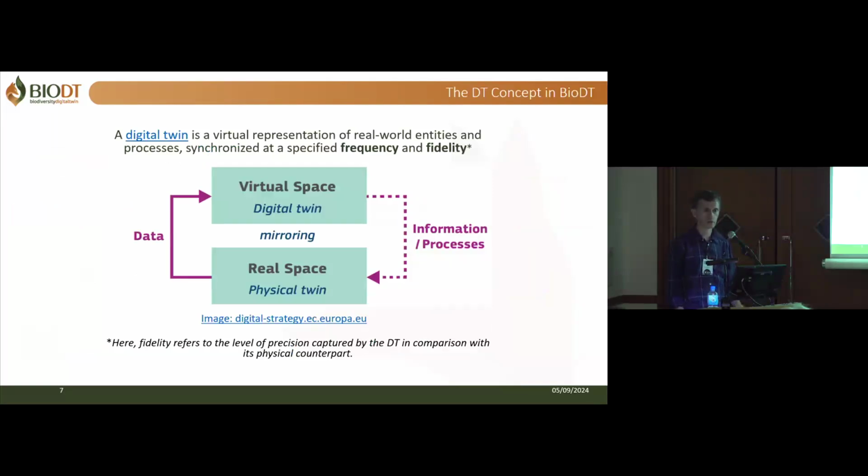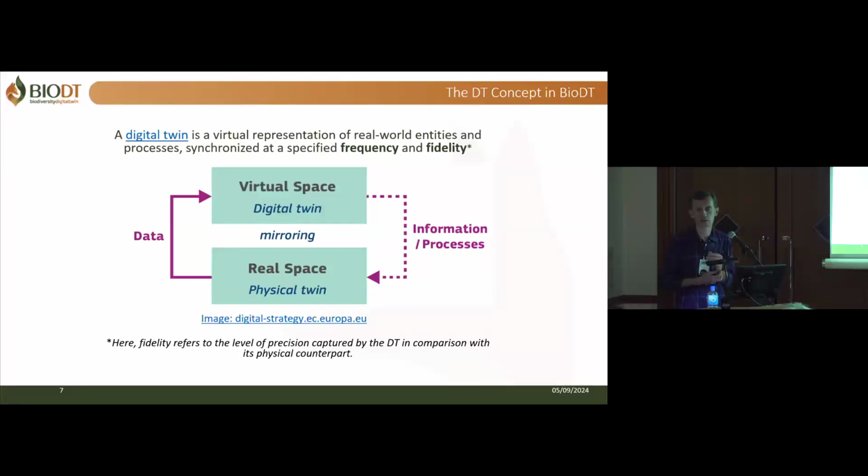I didn't know what digital twin was before Hanna Koivula, many of you here know her, called me and said, hey, there is that thing, digital twin. Do you want to be part of it? And I said, what? And so I had to Google. And so this is the slide to save you some search on the internet.